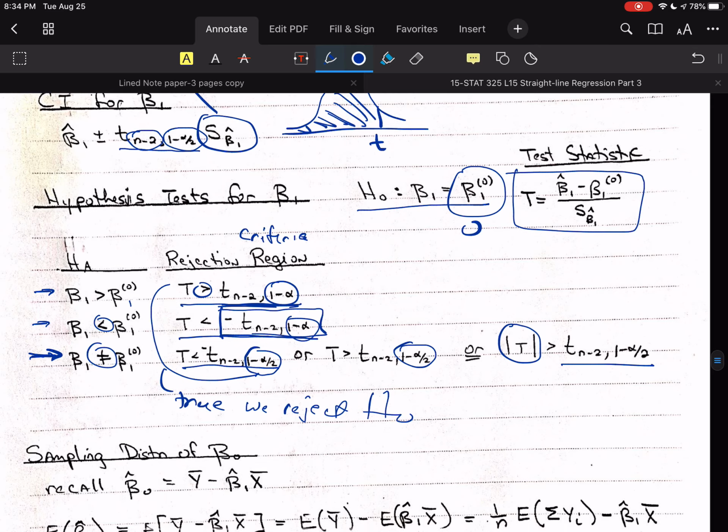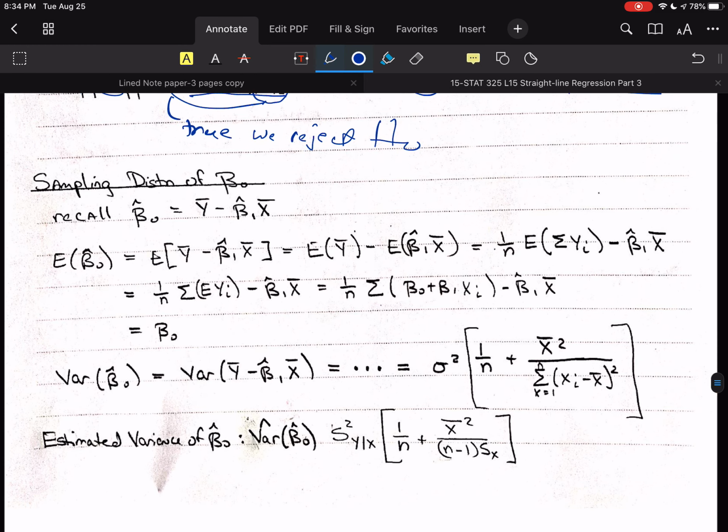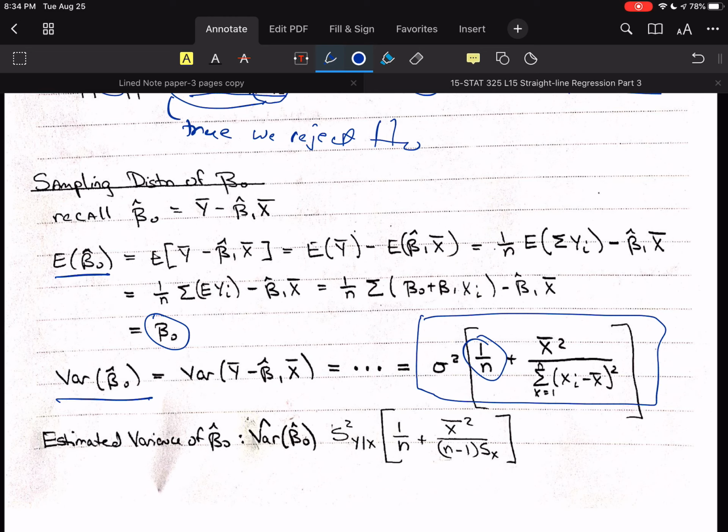Okay. Now let's look at the same thing, the sampling distribution of beta naught. And you'll see that it's very similar, except actually the derivation's a lot easier here. So I put it here, but I won't go through it. So beta naught hat is equal to y bar minus beta 1 hat x bar. And the expected value, as we would hope, of beta naught hat is the population parameter beta naught. The variance of beta naught hat turns out to be this lovely expression here. Notice the 1 over n added to, and we've got the x squared here, okay? And we've got sigma squared out here. So we've got some extra terms in this.